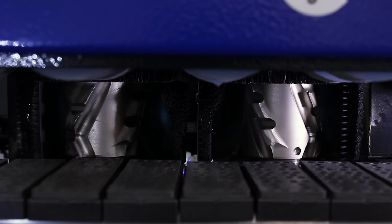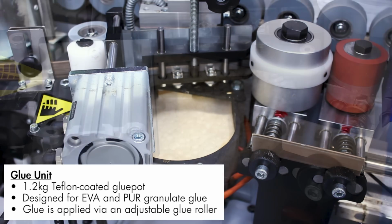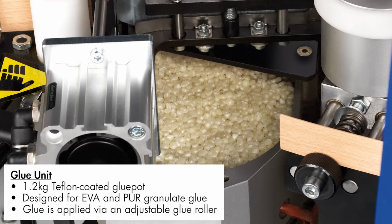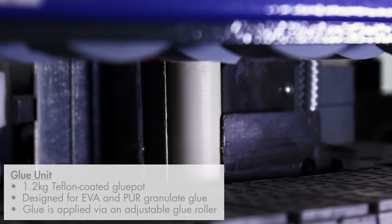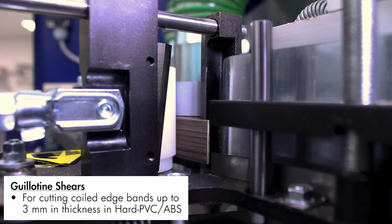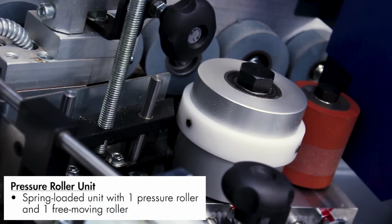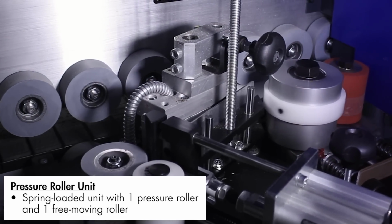The 1.2 kg glue unit is designed for EVA and PUR granulate glue, and is Teflon coated to make cleaning the glue pot easier. The glue is applied via an adjustable glue roller. Adjacent to the glue roller are the guillotine shears for cutting coiled edge bands up to 3mm in thickness, and the pressure roller unit. This unit consists of one larger roller followed by a smaller one, with the purpose of improving the glue bond between the edge and the material.